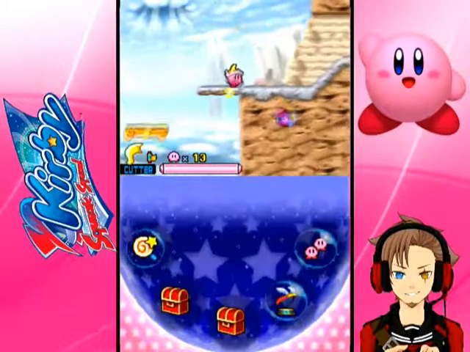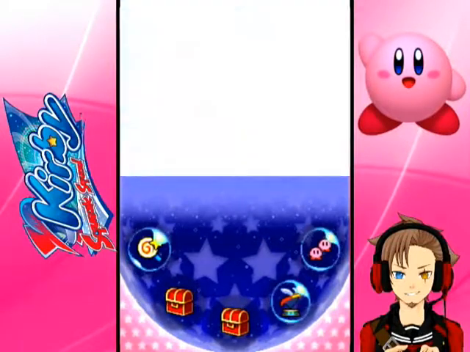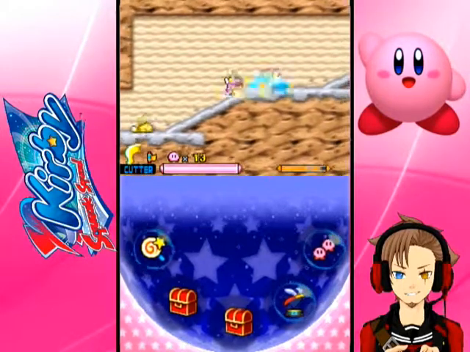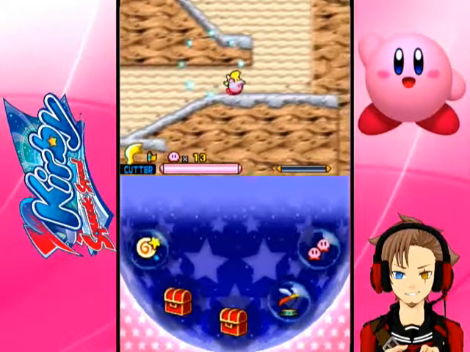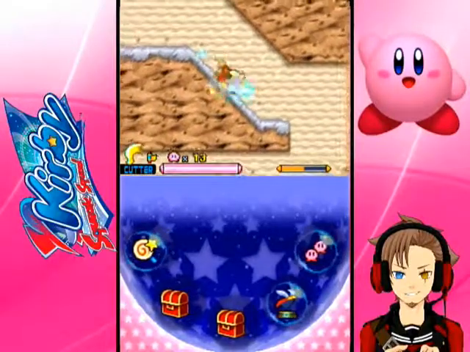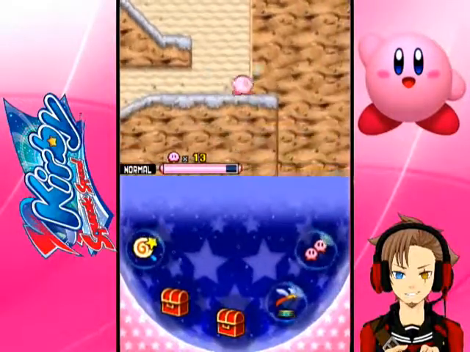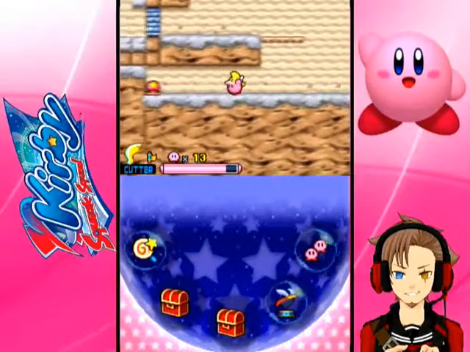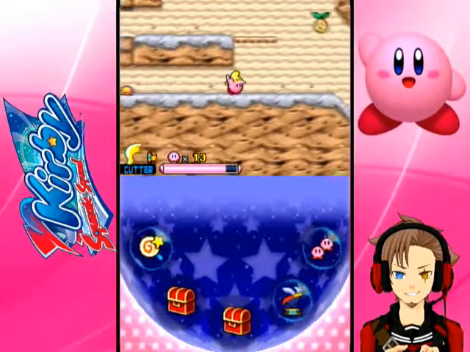I want that, so no, I'm not getting rid of it before I get the loveliness of the item. Those golden Waddle Dees, you've got to act fast. If you don't act fast, you're going to have to do the level again. And those guys, you've got to hit them with an ability, not your breath. That's the thing I noticed.